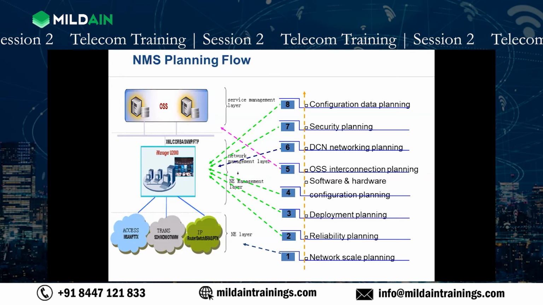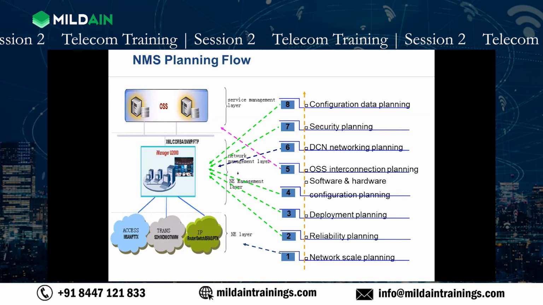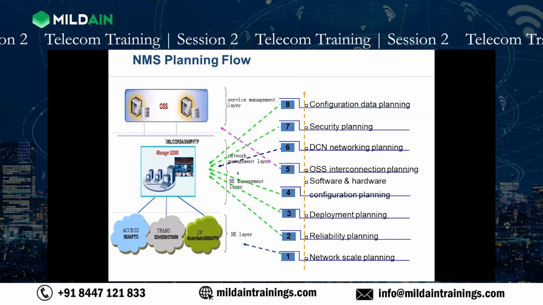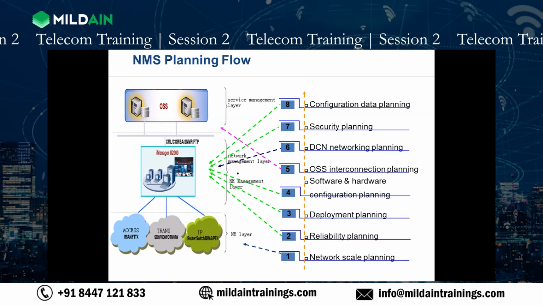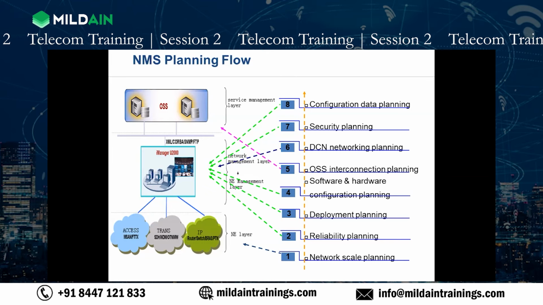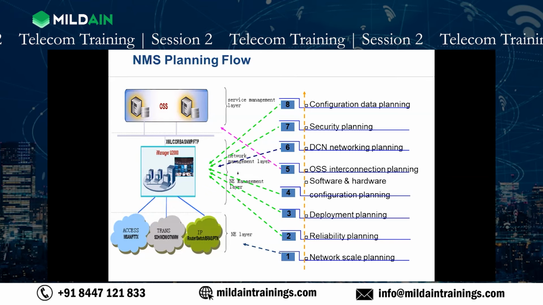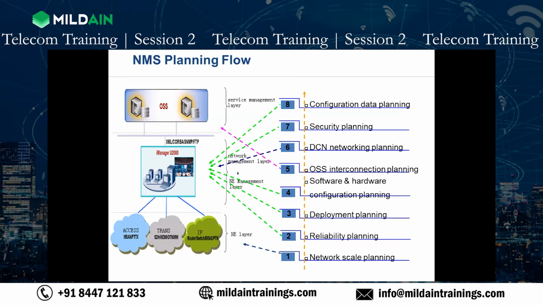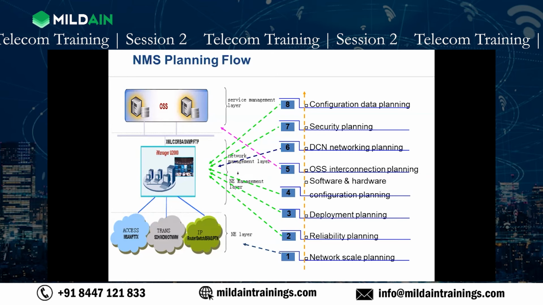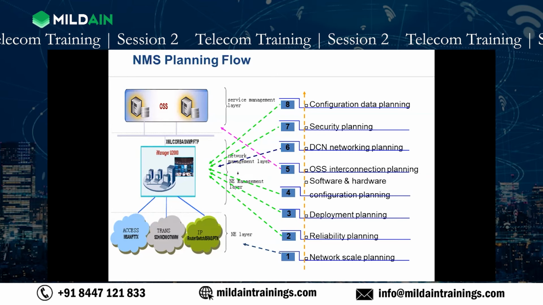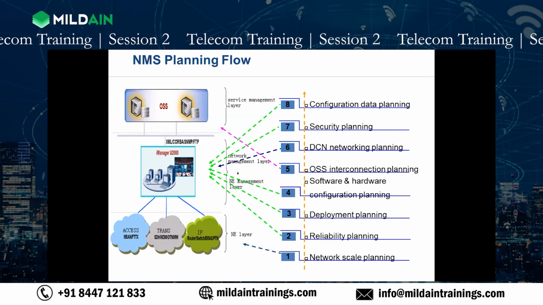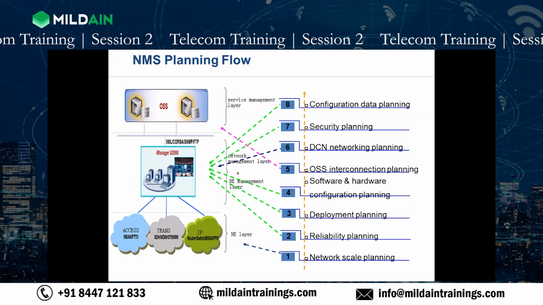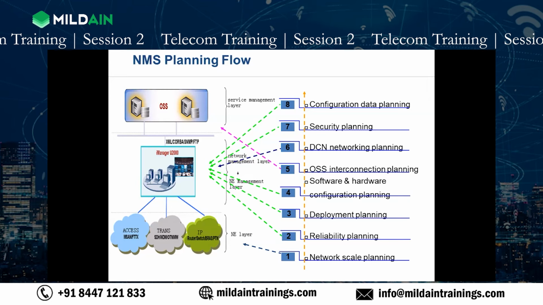But yes, I plan my business, IT business or telecom business, at least 5 years without any upgradation, and 5 to 10 years with a little bit of upgradation. I should run for 10 years without investing too much money on the revision of the network. So network scale planning is suggesting what capacity and what technology, physical and logical both. Physical and logical both we need to plan in network scale planning.